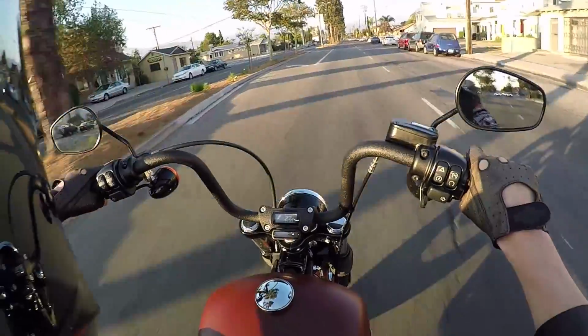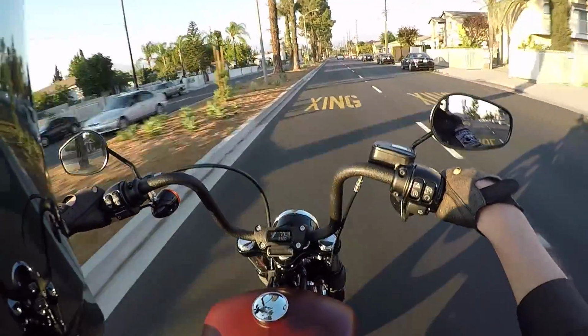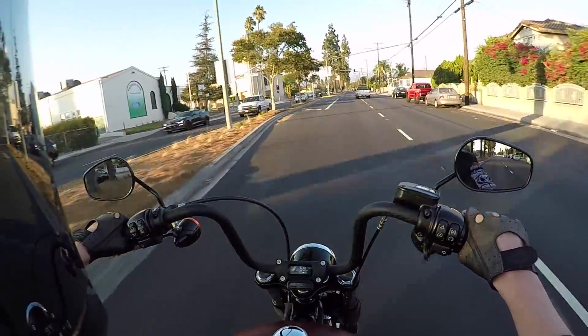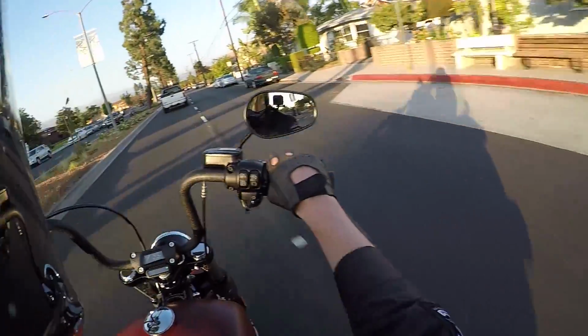Going into turns, and I'm not even pushing this bike, and in the previous reviews I've done, I'm not even pushing the bikes anywhere near as hard as they can go. And I find myself continually, progressively pushing the bike harder and harder.